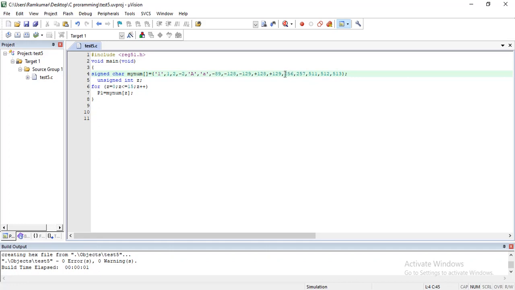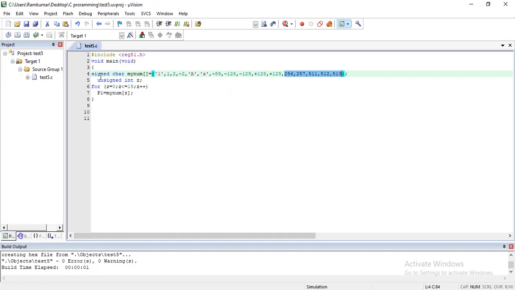If you want to represent these numbers, you definitely require 16-bit data size, that is 2-byte memory. But even though this compiler won't give any error, as I already told, 256 is 100 in hexadecimal. The 1 is going to be eliminated, and the remaining part, 00, which in binary is 00000000, is going to be passed to P1. It won't give any error, but as a designer you have to be careful.